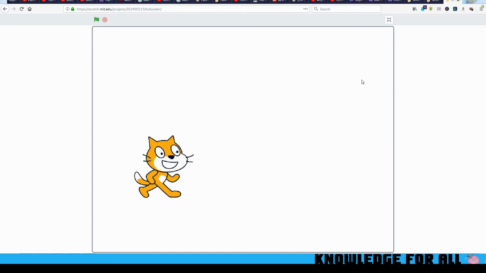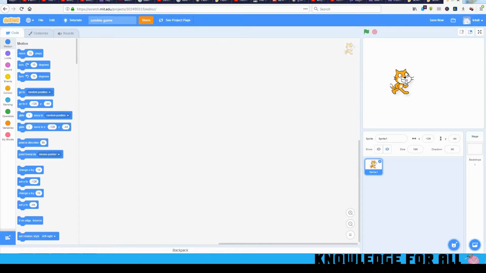So that's something you are supposed to use just for probably testing your game or playing with your friends. If you turn it full screen, you're not able to code or change code, so it's just for testing purposes and not for final. You go back to the Scratch editor by clicking on this button, full screen control, and that's it.